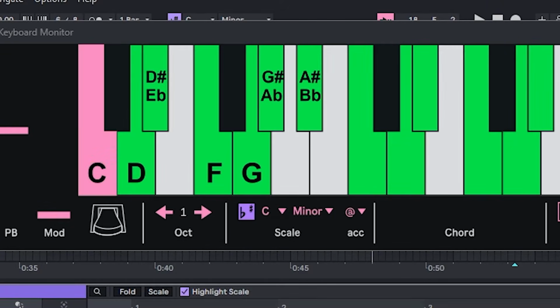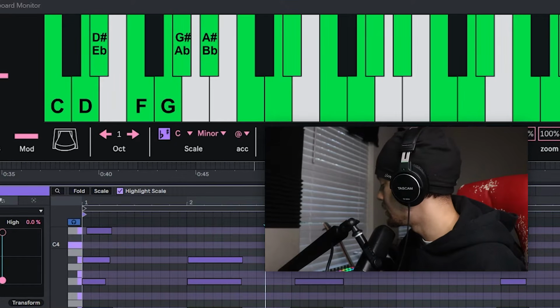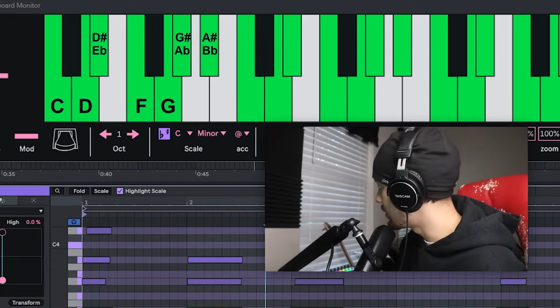But obviously for this beat, we're going to be in C minor. So for us, it's going to be 1, 2, 3, 4, 5, 6, 7, back to the 1. The same goes for chords as well: 1, 2, 3, 4, 5, 6, 7, 1. Right? Easy. And I'm telling you, once you actually start to understand this, which is not really hard to understand, making melodies is just 100 times easier.